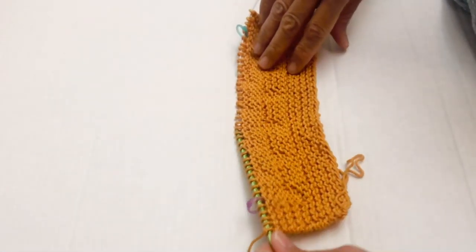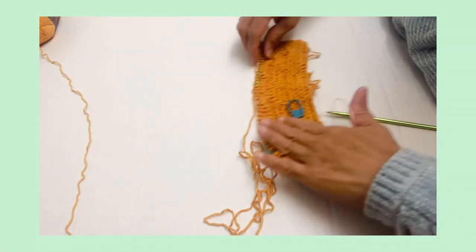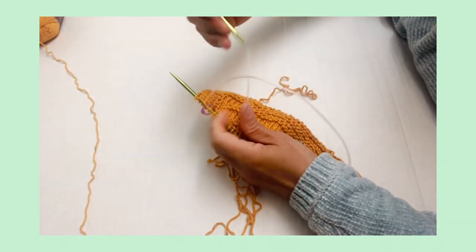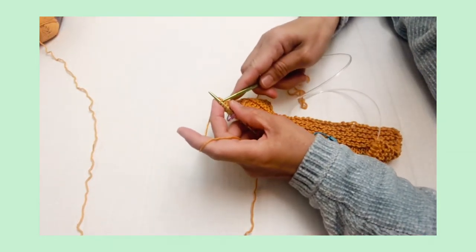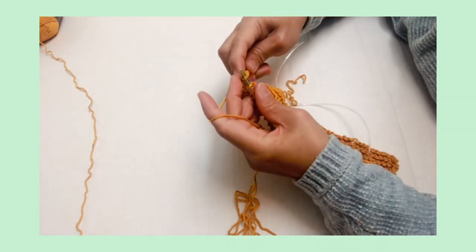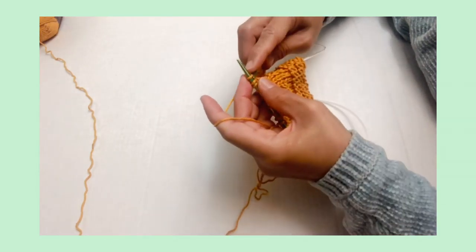So this is how my project looks right now after I did the 12 rows. This is now the wrong side where we needed the stitches, and the right side is where we did a different stitch other than knitting. So to complete the pattern, you will have to do 12 rows, so you will appreciate the ridges, almost like a basket weave for this project.